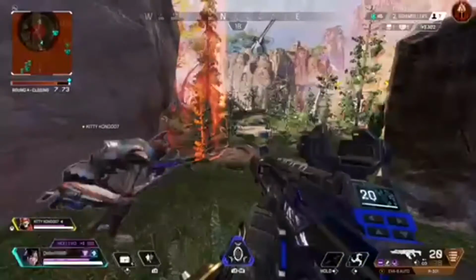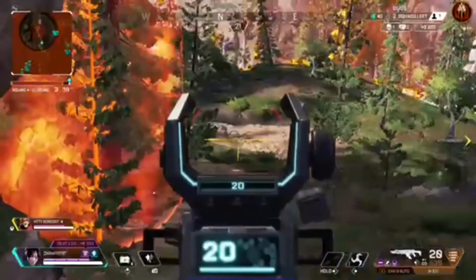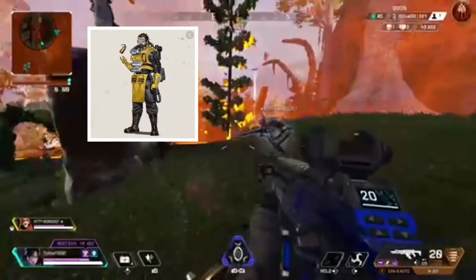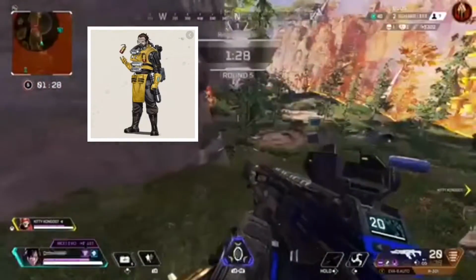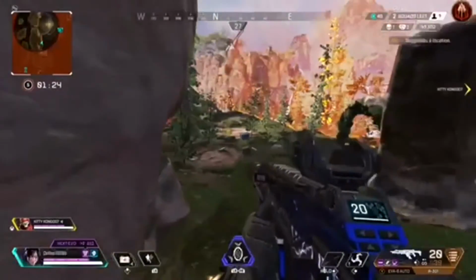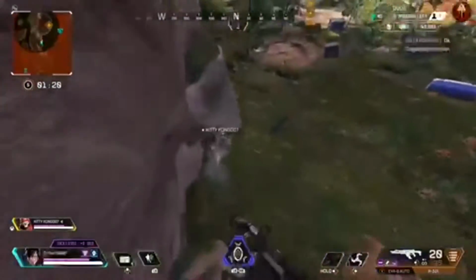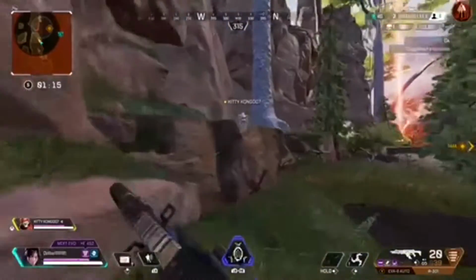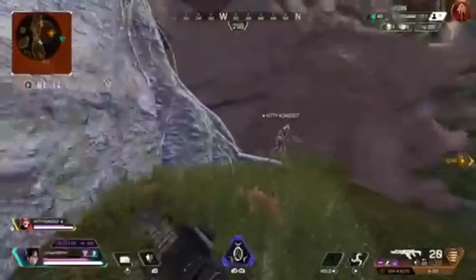So the next character on this list for defensive is going to be Caustic. I'll have a picture on screen of him. Caustic is one of those characters where you gotta depend on your gas. His passive ability is fortified. Incoming damage reduced by 15%, not slowed by bullets, same as Gibraltar, which is Gibby. Nox vision is his other passive.